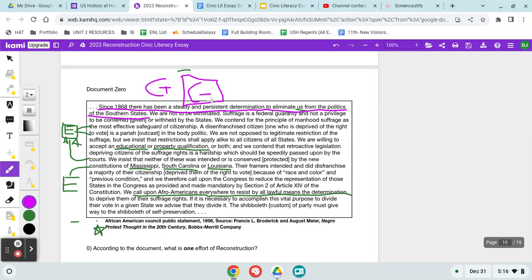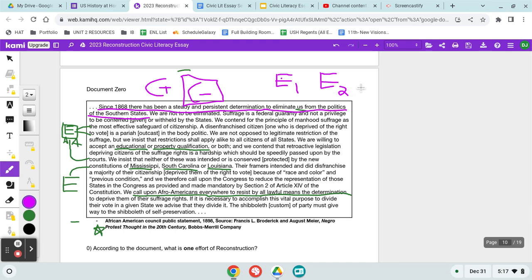I just know by having the C+ or the C-, the circumstances were beneficial for one effort or negative for one effort. Another thing, and I did this here a little bit as well already, is I like to number my efforts, because if I don't know which effort I'm going to talk about, I don't just want a whole bunch of E's all around my paper. I might want to think about either labeling the efforts or at least putting effort 1 or effort 2 or effort 3, right? Again, I don't recommend doing more than 2 efforts. You only need to explain 2 efforts and evaluate them. But as you're taking notes, you might come across 3, 4, 5 or more efforts. You might just want to number them.